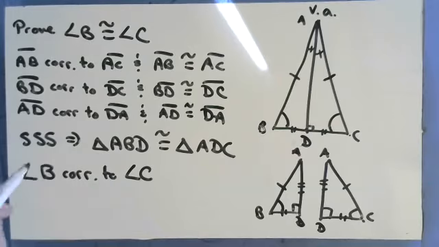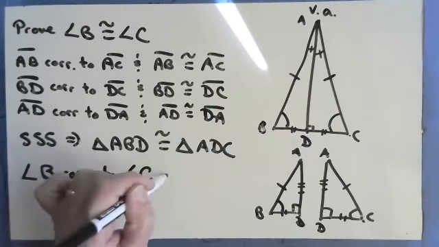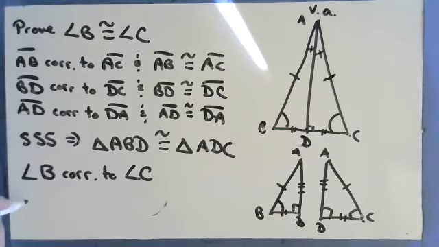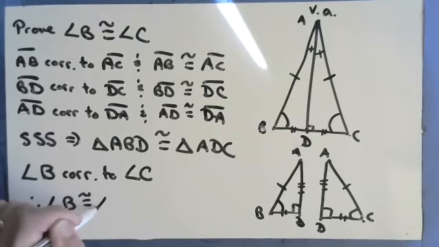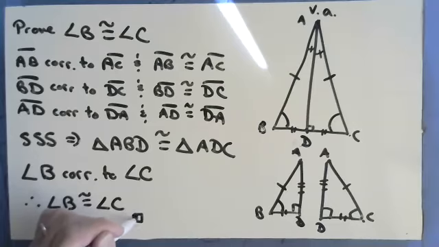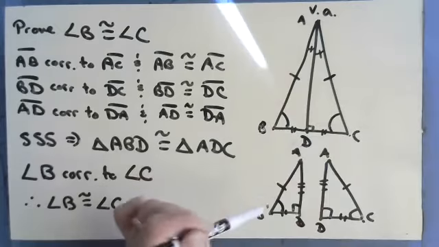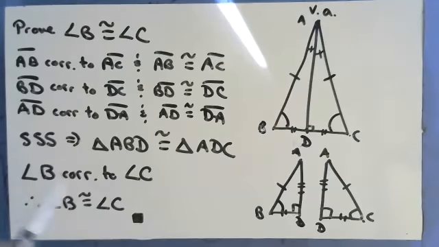And because of SSS and the fact that the two triangles are congruent, that gives us, let's put it as a therefore. The three dots in a little triangle like that is a shorthand way of writing therefore. So we say therefore angle B is congruent to angle C. And so we have proved what we set out to prove. These are our base angles, B and C. We have proved it using SSS that B is congruent to C. So the base angles are congruent.